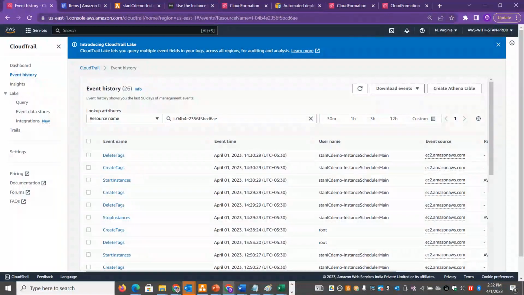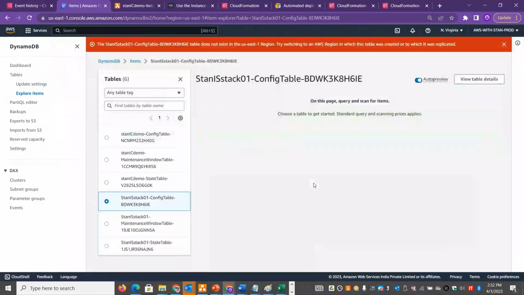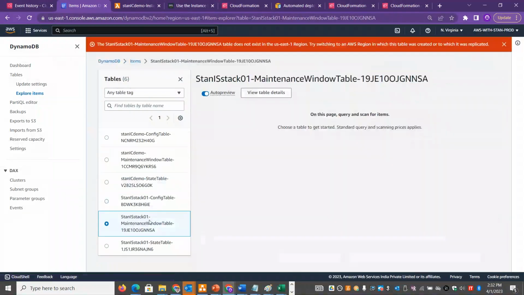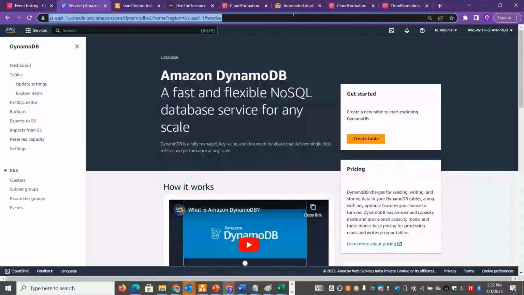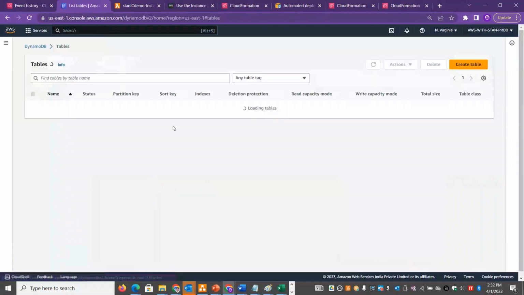So you can just go and deploy this, and you don't need to really know any code behind this. You just have to understand what the business hours are, and enter the start and end time on the respective item. Your scheduler is not limited to just stop and start. Even if you go to the configuration, there are other items which you can see. Let's check this. There are things like scale up, scale down, and a lot of different things can also be done using the instance scheduler. So it's not just limited to stop and start.